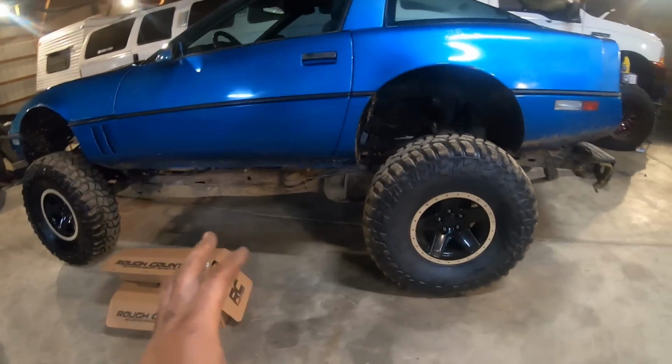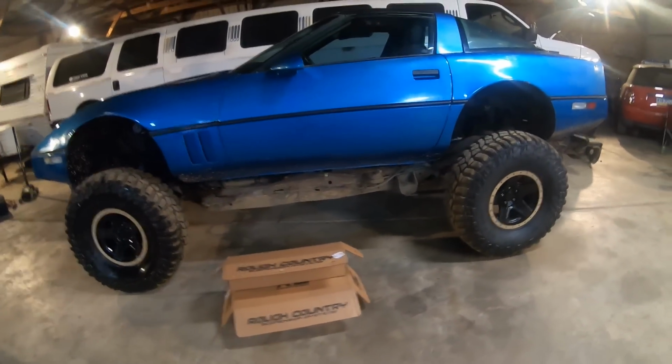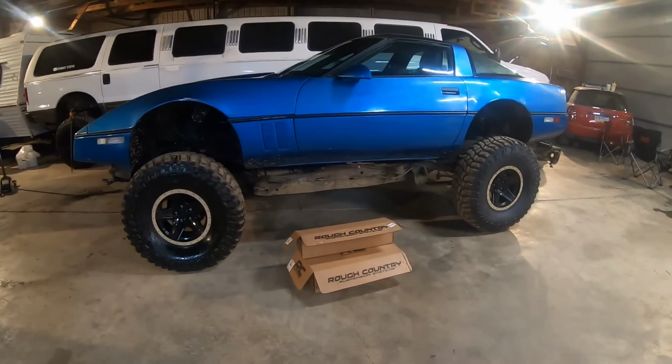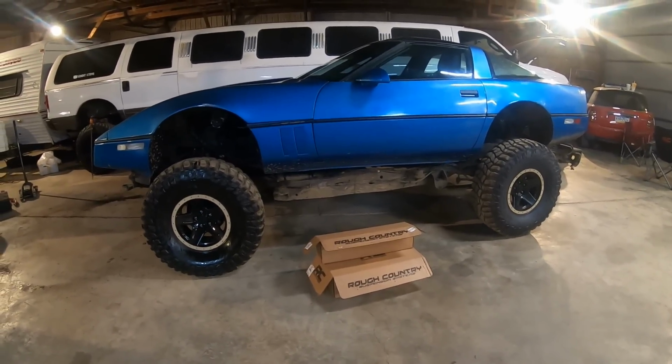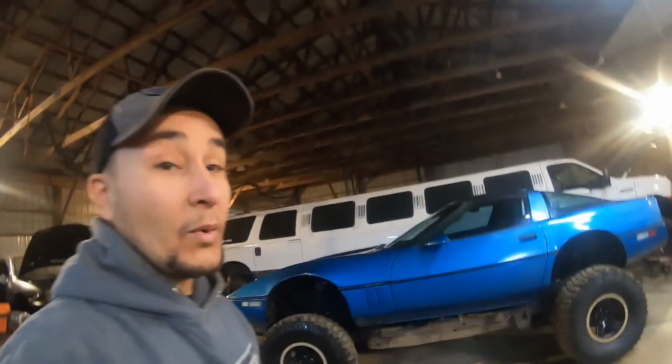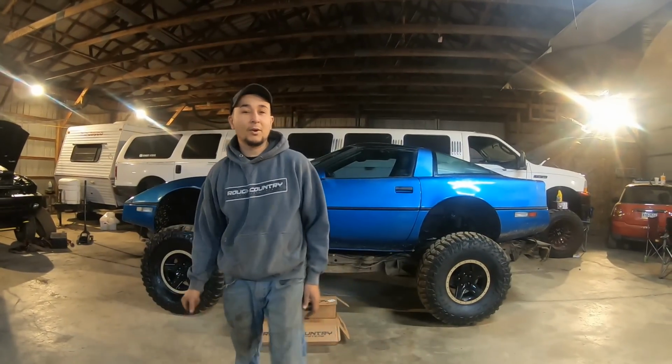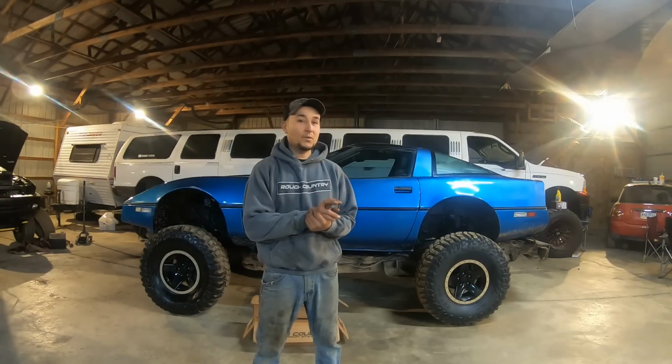A lot of you guys were talking about the engine. The engine is just a stock 4.3 for right now. Again, I just wanted something that I could throw together and enjoy for this summer and just kind of have some fun with it. When that engine lets loose, we will go ahead and upgrade it. And you guys pretty much probably already know the engine choice I have in mind, but I might switch it up. I have been looking for a certain engine power plant that I do want to put in this thing. The problem is they're hard to find cheaply.